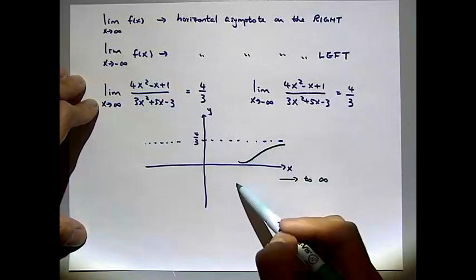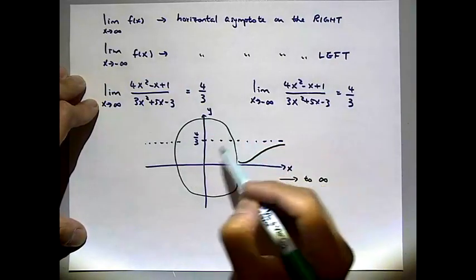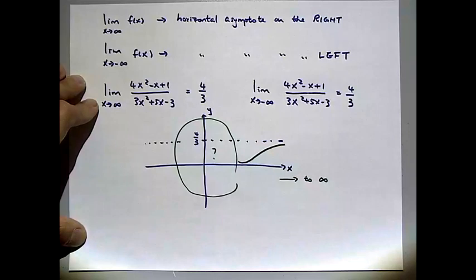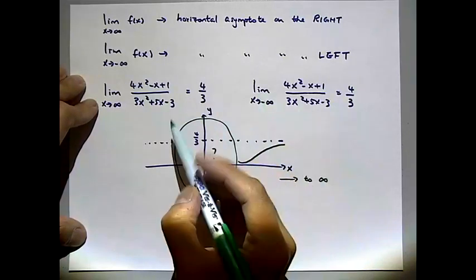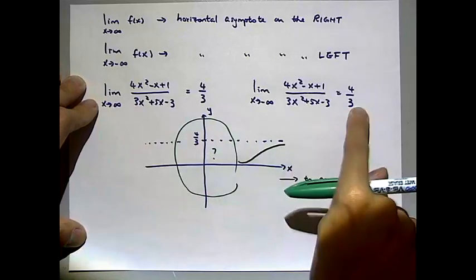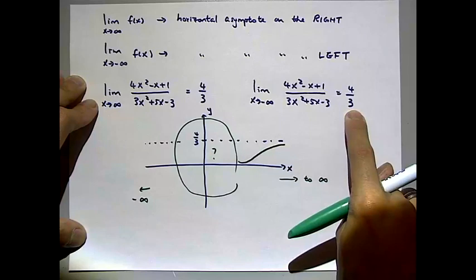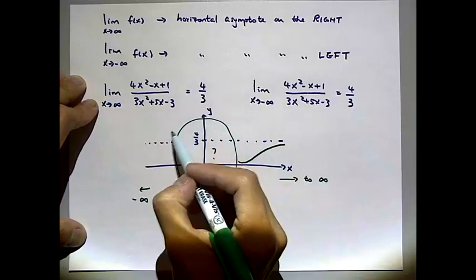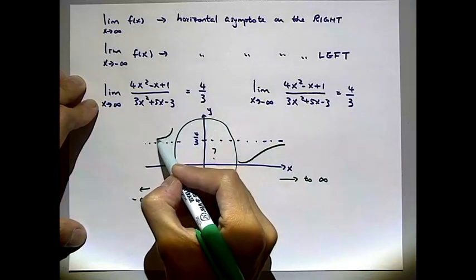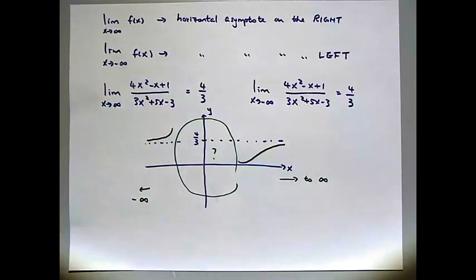Now, what's going on in this region in the middle? We don't know from the limit, but we don't really care if you just want to find out the behavior of that. On the left here, the closer and closer you push this to negative infinity, the function still gets closer and closer to 4 over 3. It actually turns out to be something kind of like that. We get no information about the middle part, but we get a lot of information about the boundaries of that graph.